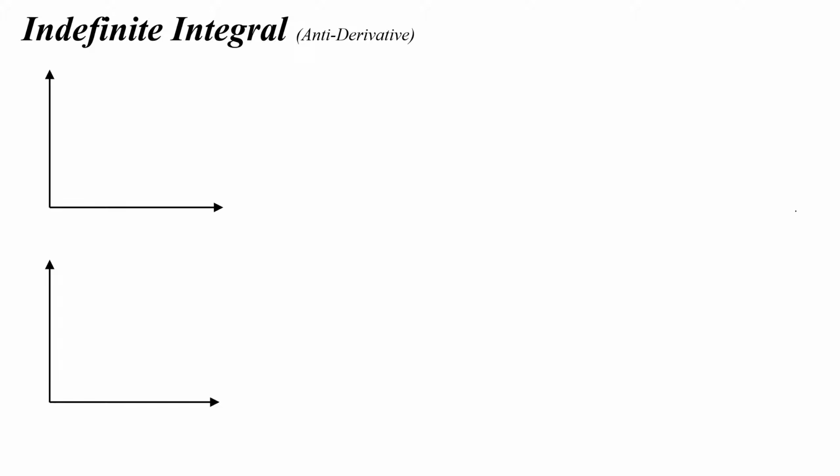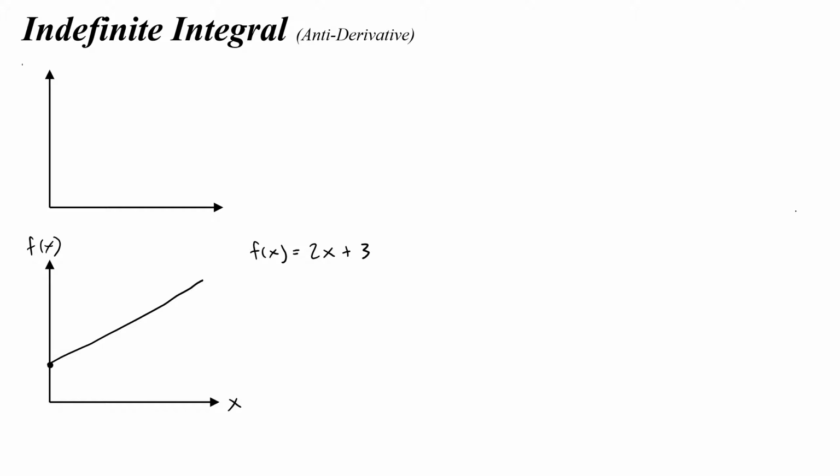In this video, we're going to talk about definite integration. And in order to do that, we need to remind ourselves what the indefinite integral or antiderivative is. So let's draw two graphs. One graph is going to be f of x. And let's say lowercase f of x is 2x plus 3. Let's graph that. Start at 3, have a constant slope of 2, so it's a straight line.